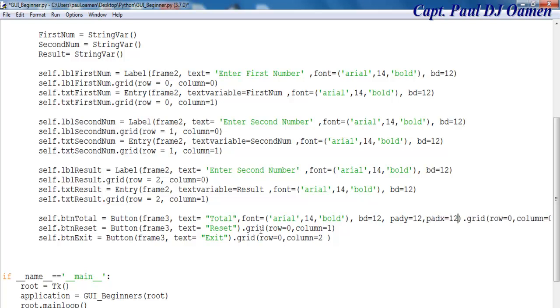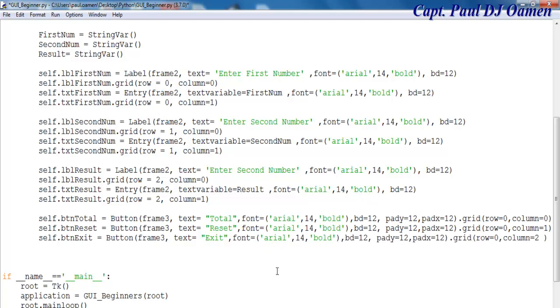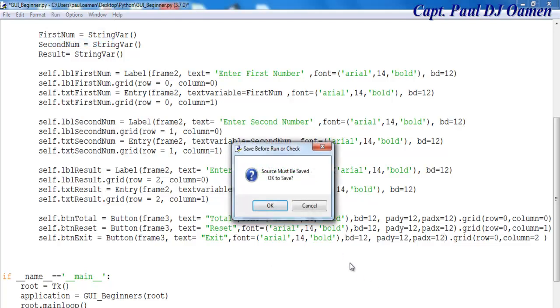I'm going to make that 12 as well, move it in a little bit. Okay, alright, that's fine. Let's just copy all of this from here up to here and paste that in here, and one more here. Okay, so I'm just going to save and run.